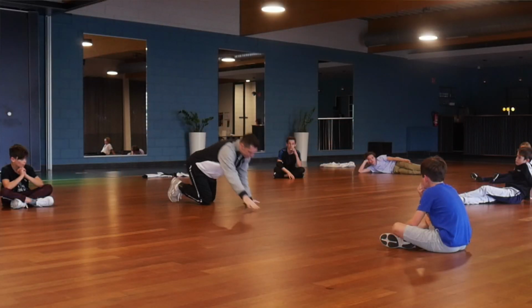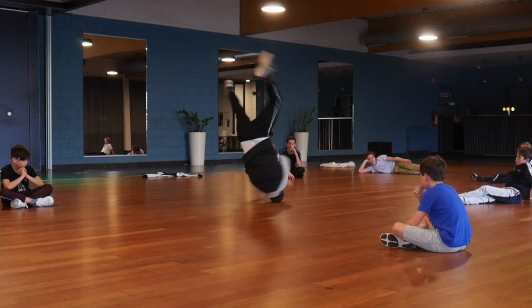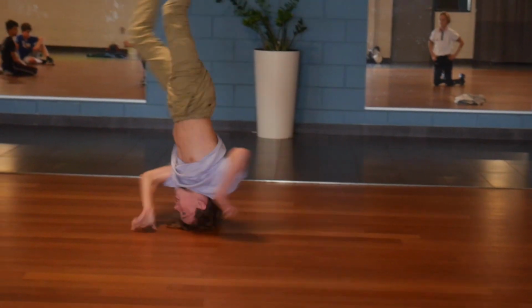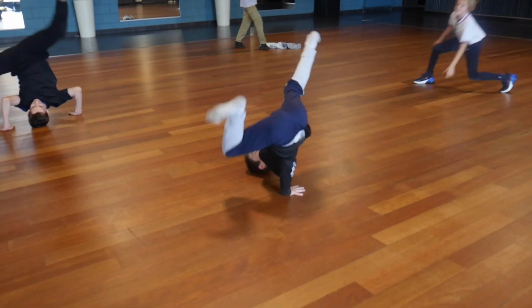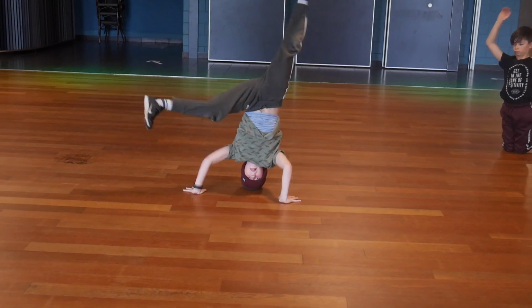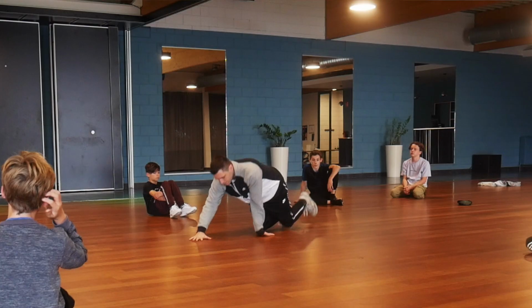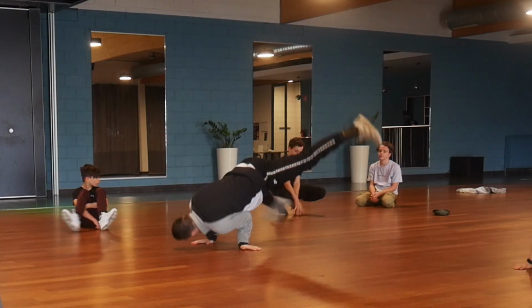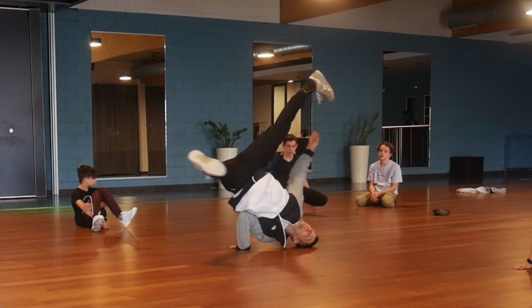Once this starts to unlock itself, we're gonna add a little bit more flow to it by starting from the knees and adding a little more fluidity so it doesn't look like a real freeze combo. And now we're getting a little closer to the halo, of course. We go on by doing a separate move, which is the icy ice. Well, I call it the icy ice spin. Doing the icy ice is really good to get that slide on the head, which you basically need in a halo.